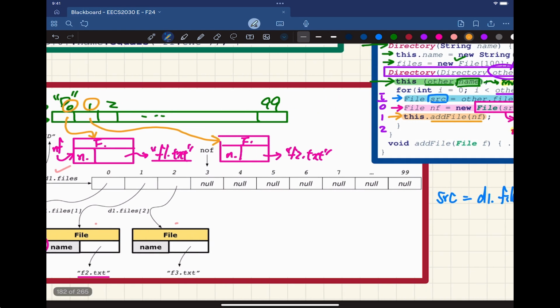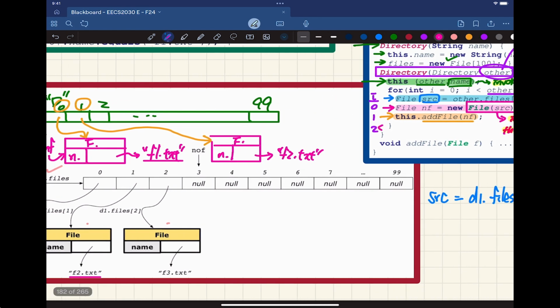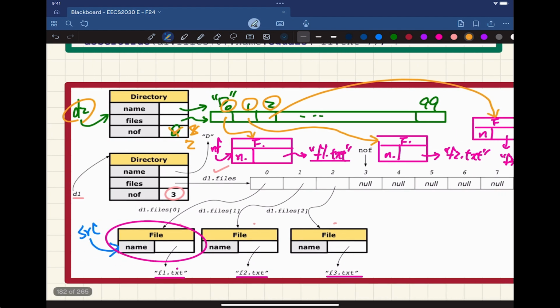All right, the final iteration when i is equal to 2. So we just got another file over here. And the name will be a copy of this one here. So that will be f3.txt. And then we're going to add it to index 2. That one there is going to be something like this. All right, and then finally, update the counter from 2 to 3.